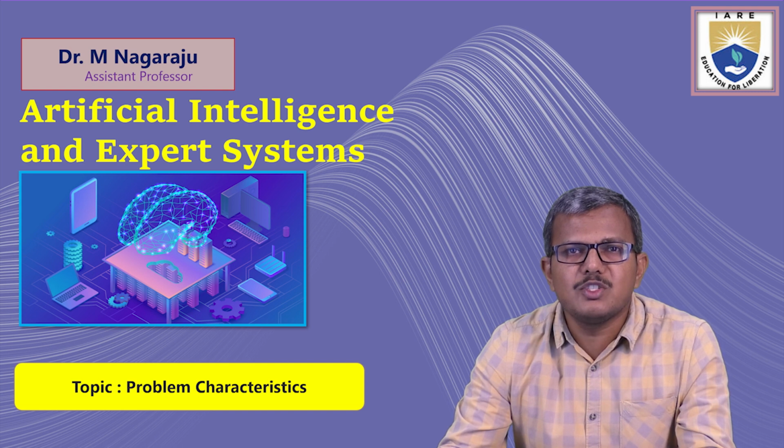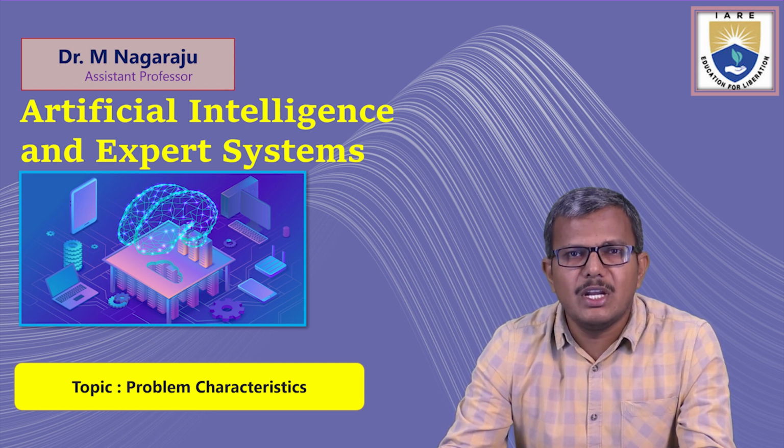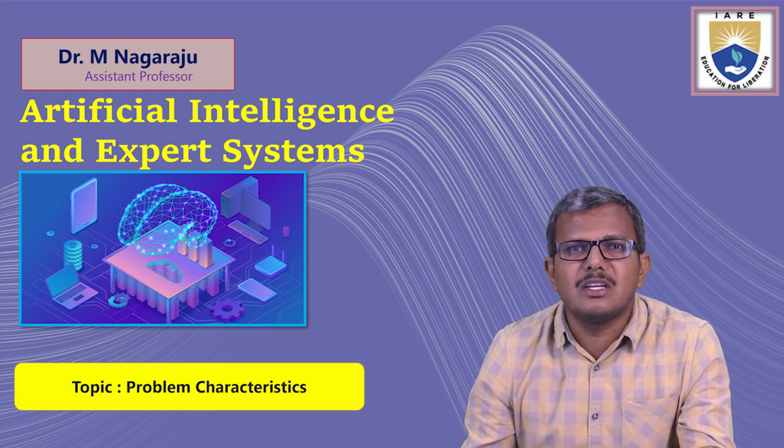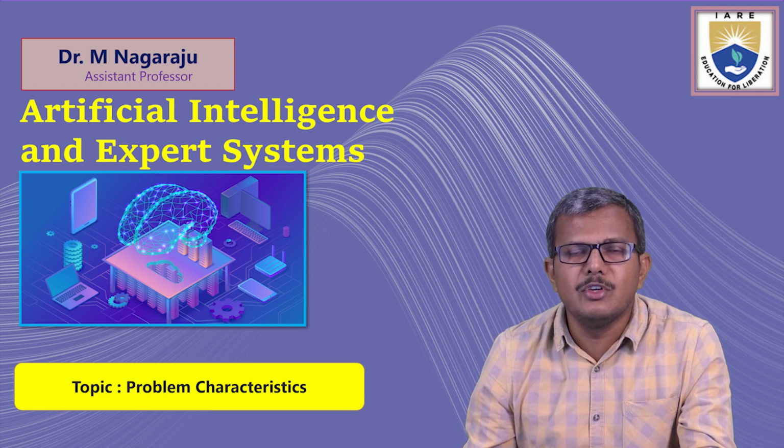So today we are going to discuss more concepts about the problem characteristics. As I have mentioned, there are a lot of heuristic search techniques which we can make use of in order to solve a lot of AI related problems. But the thing is, we need to clearly understand which one is the best suitable one. If you select a particular problem statement, what will be the suitable heuristic technique? Because a lot of heuristic techniques are there and different types of AI problems are there. So which heuristic technique do we need to apply to solve a particular problem? That is the biggest question.